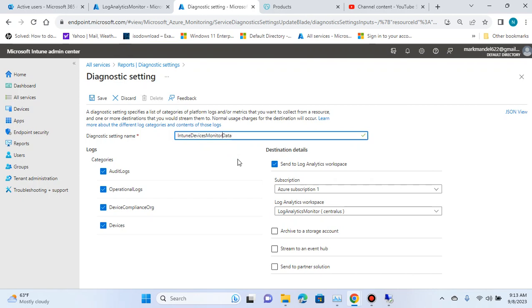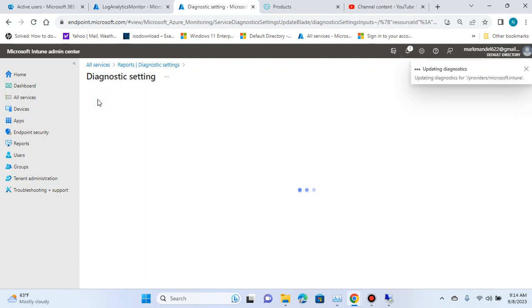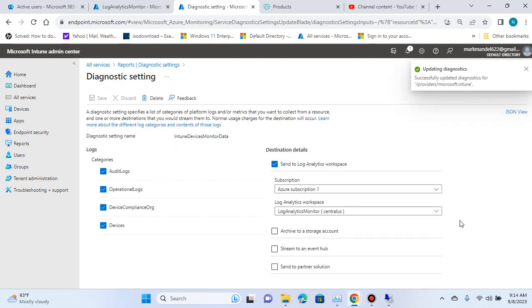I'm gonna put it as a monitoring area or monitor data. That's fine. And here, then we look at everything to see that it's correct, and then we click on save. Okay. This will take some time to configure and start generating.